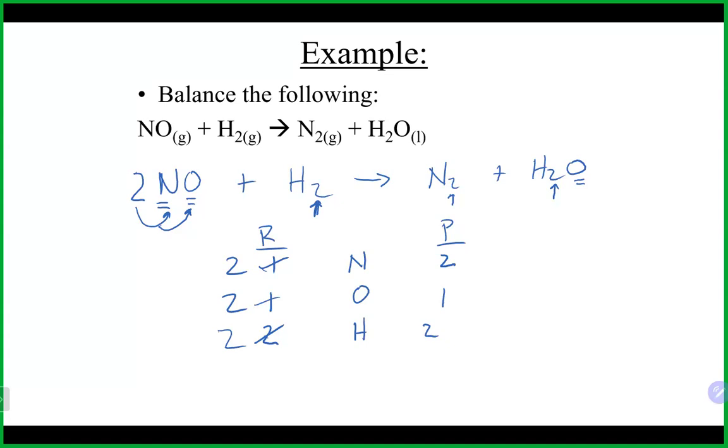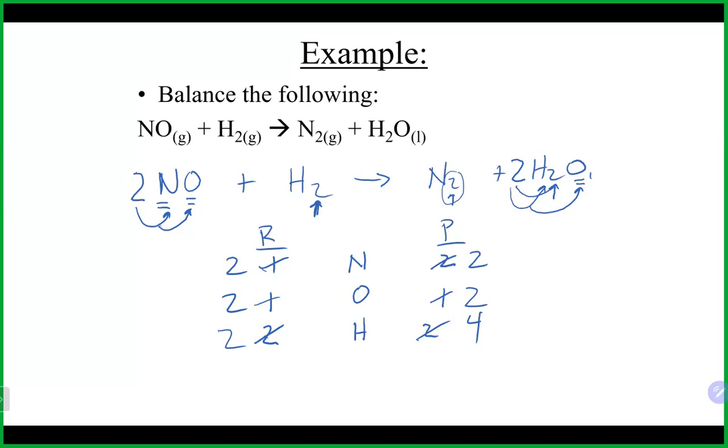I need to fix the oxygen on the right-hand side. So again, I need to turn that 1 into a 2, so I'm going to put a 2 in front of it. Again, it's going to go to this one and the guy behind it as well. So that will give me 2 nitrogens right here. That will give me 2 times 1 back here for 2. And 2 times 2 for the hydrogen will give me 4. I have now fixed the nitrogen. I have now fixed the oxygen.